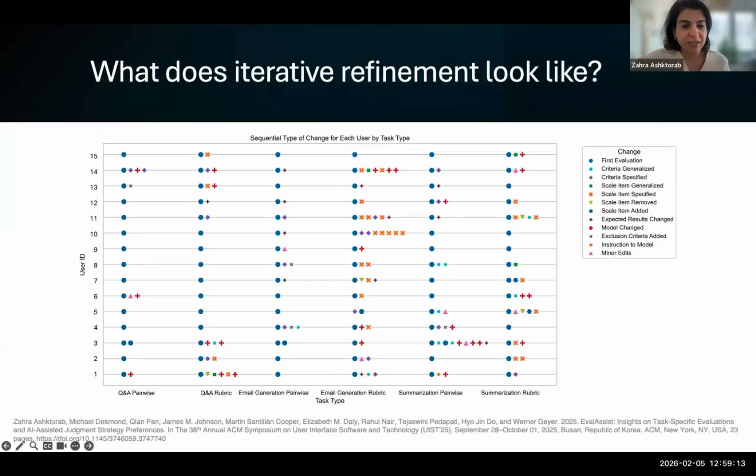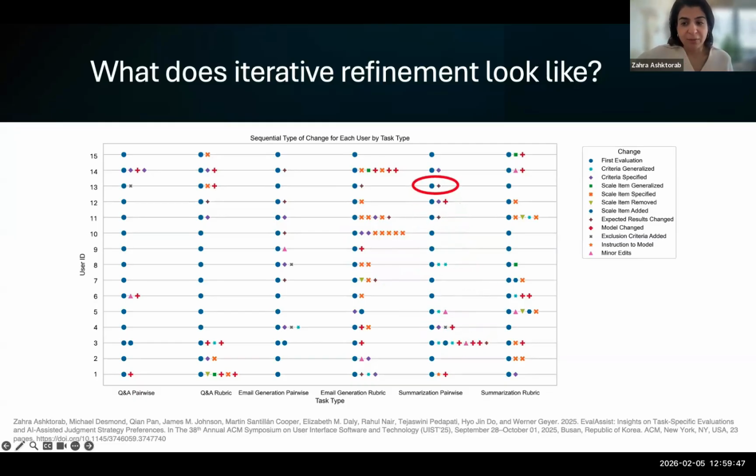People took various paths to reach a point where they felt satisfied and there was agreement between themselves and the AI evaluator. For example, participant 10 in the email generation direct assessment condition continuously made their scale items more and more specific till they felt satisfied. Whereas here, participant 3 in the summarization pairwise example employed lots of different strategies, including changing the model and making the criteria more general.